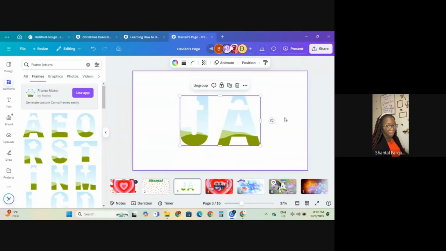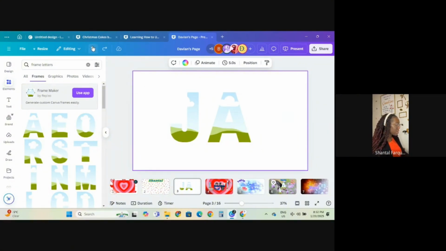All right. Now to the actual thing that I want to show you. I'm going to drop something into them. So you'd see this on a flyer where the J and the A has Jamaica, the flag in it. Let me show you how you get that done. Please follow. This too will also take practice, but can't say I didn't show you. Just come back to the following workshops that we're going to have, and we'll get into further steps.